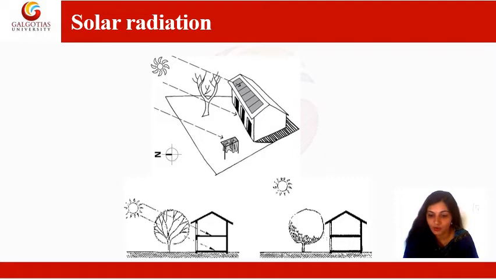The rotation of the earth is also responsible for hourly variation in sunlight. In the morning and the late afternoon, the sun is low in the sky and rays travel further through the atmosphere than at noon, when the sun is at its highest point. On a clear day, the greatest amount of solar energy reaches a solar collector around solar noon.